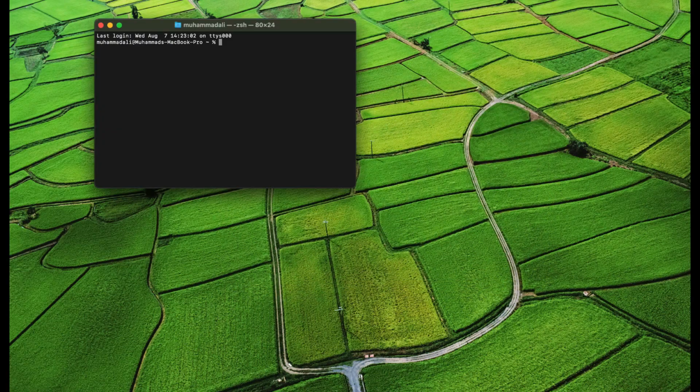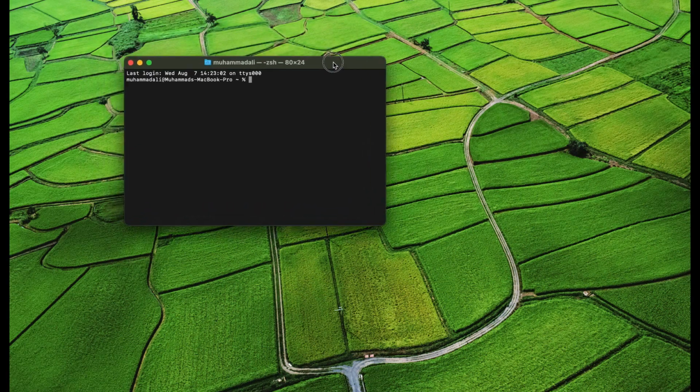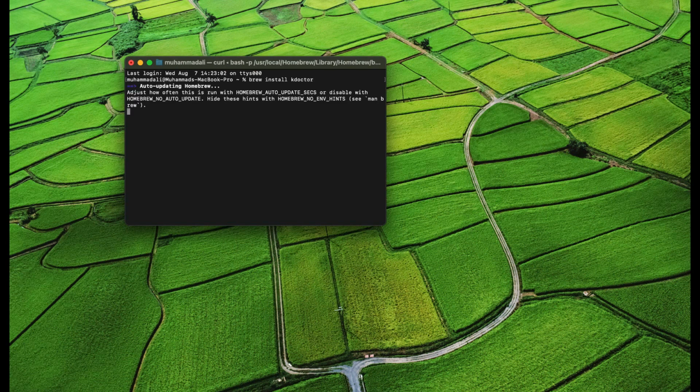We have to install KDoctor. So open up the terminal and simply write the command, which is brew install kdoctor. Press enter, and it is going to install KDoctor.